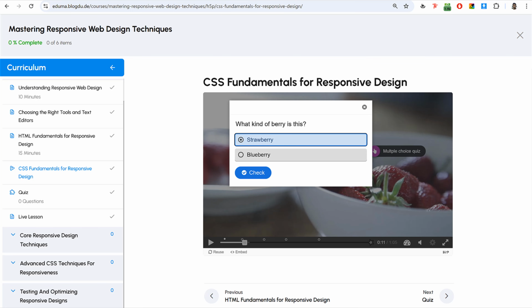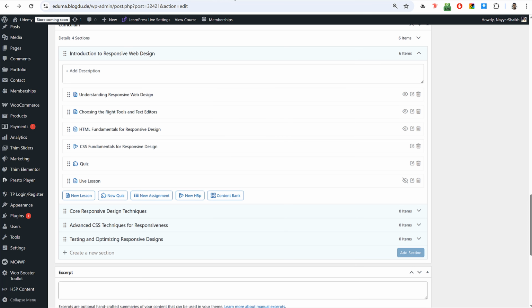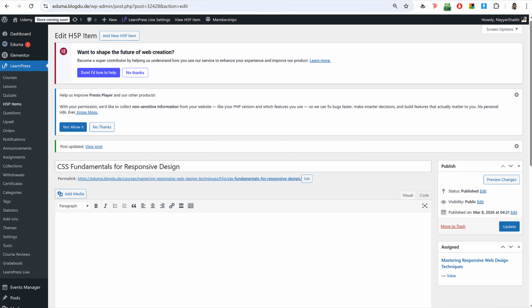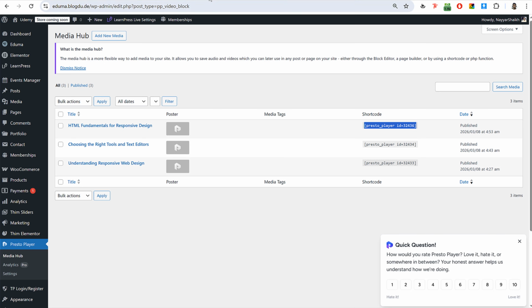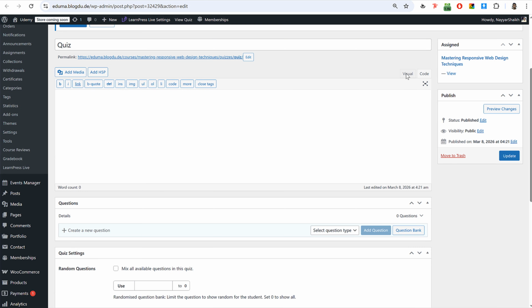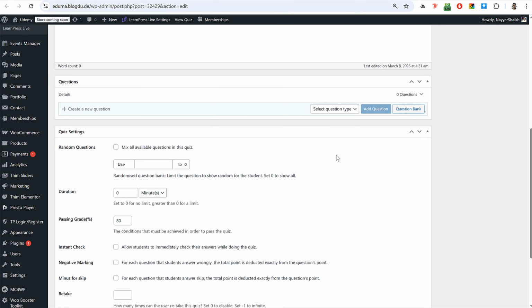Let's not waste any more time over here because we have a lot of things to do. So let's come back now. Let's see the quiz option. So this is the quiz. To create a quiz, again, we just click on this edit item. And after that, let me get rid of all these extra tabs. We can come over here and whatever quiz you want to add, you can simply add that quiz.